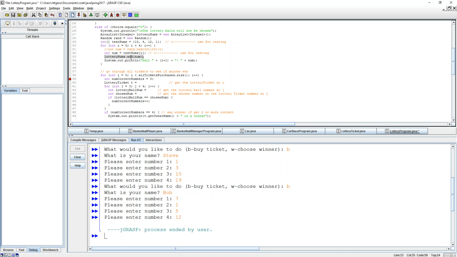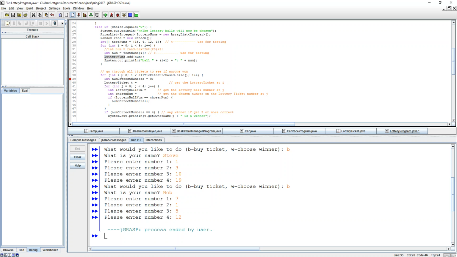So what this is going to do is create an array list in the end that has 4 numbers in it. In this case, it's going to be 15, 4, 12, and 1. But if I get rid of that line of code and just use the random generator, with that line right here, it will put 4 random numbers into that list, which is obviously the way we would really want this to run in the end. So lottery numbers is just going to be an array list that has 4 numbers in it.